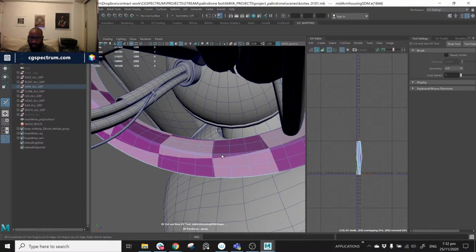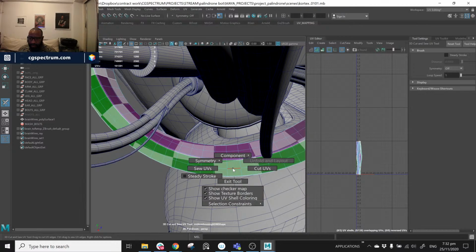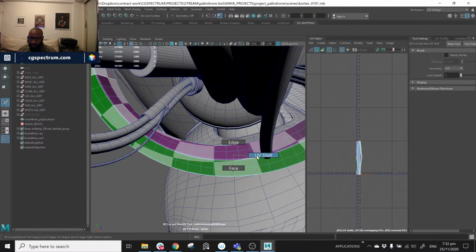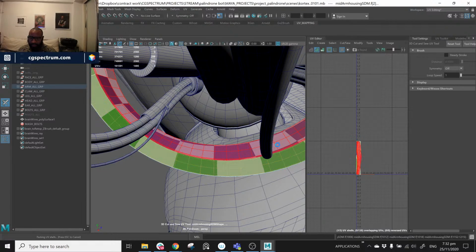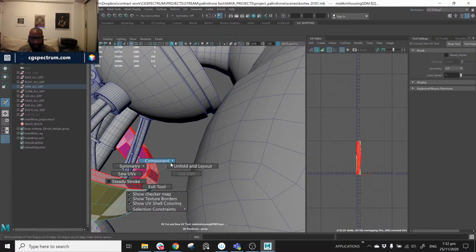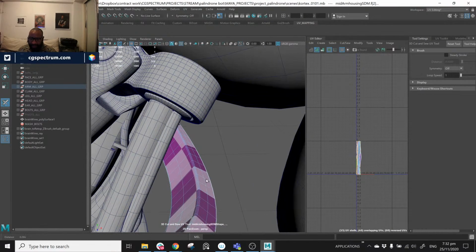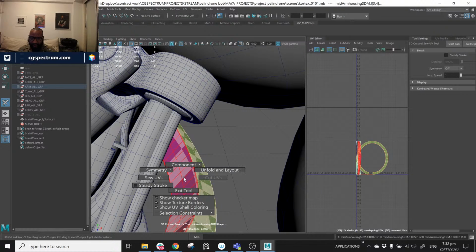There we go. Feeling right. Actually, this is going really well. So I'm going to go back to edges and cut this here. There we go. UV shell. Fold in layout. And fold in layout.